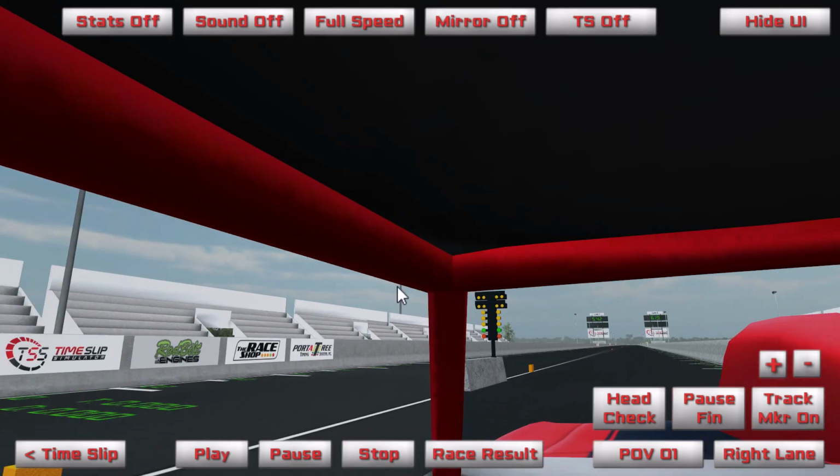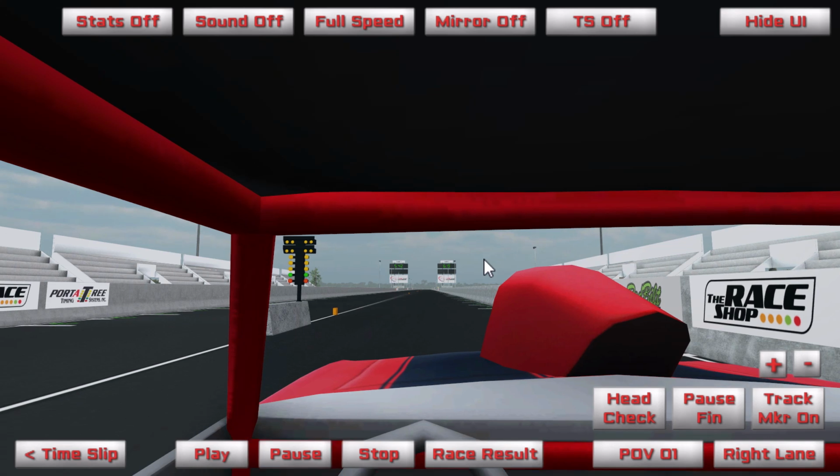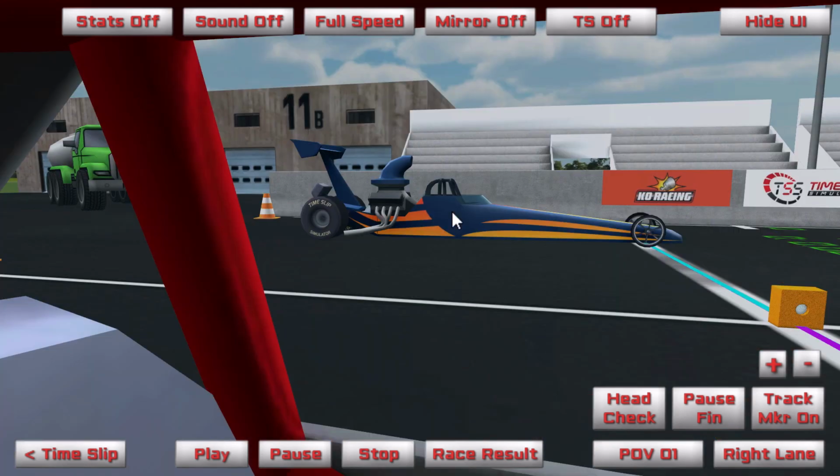So if I left click, I can obviously look around. But now I've added additional functionality to the right mouse button. So in this instance, in point of view 1 camera mode, if I click the right mouse button, it automatically looks at my opponent. So I can look around and then right click. So left click to look around, right click to look at the opponent.